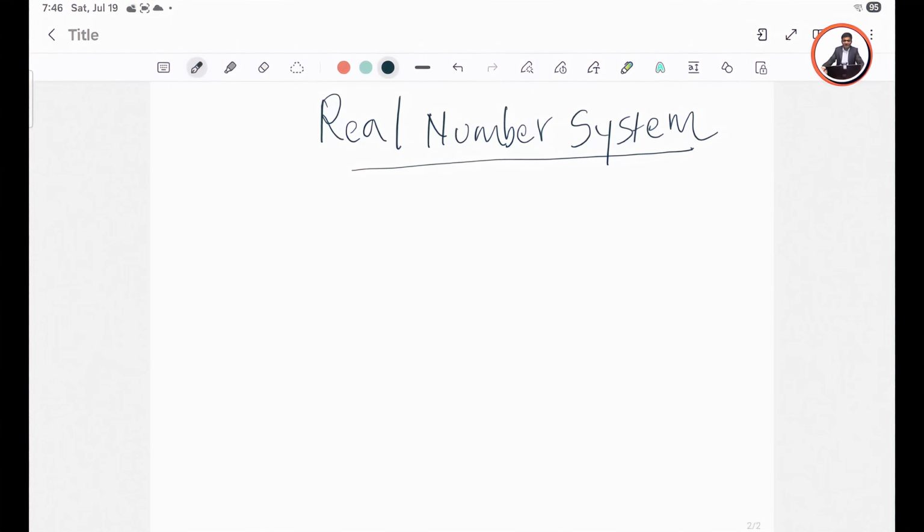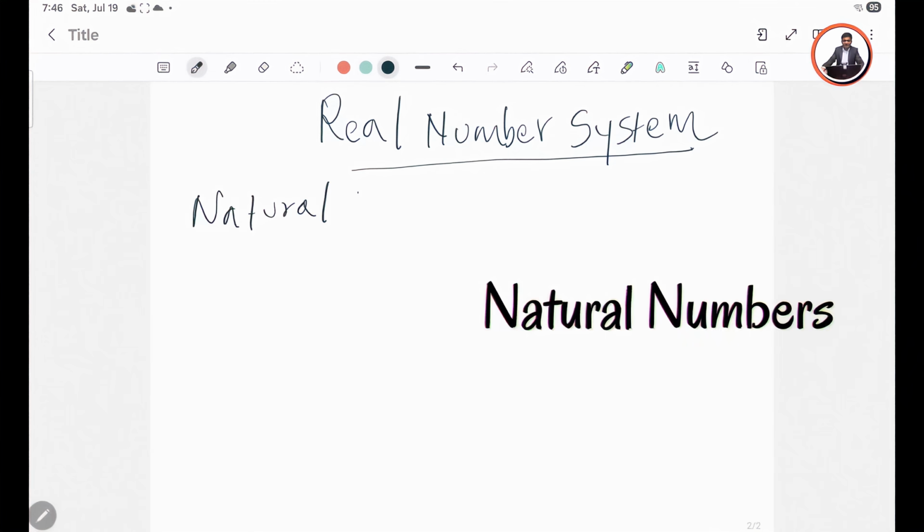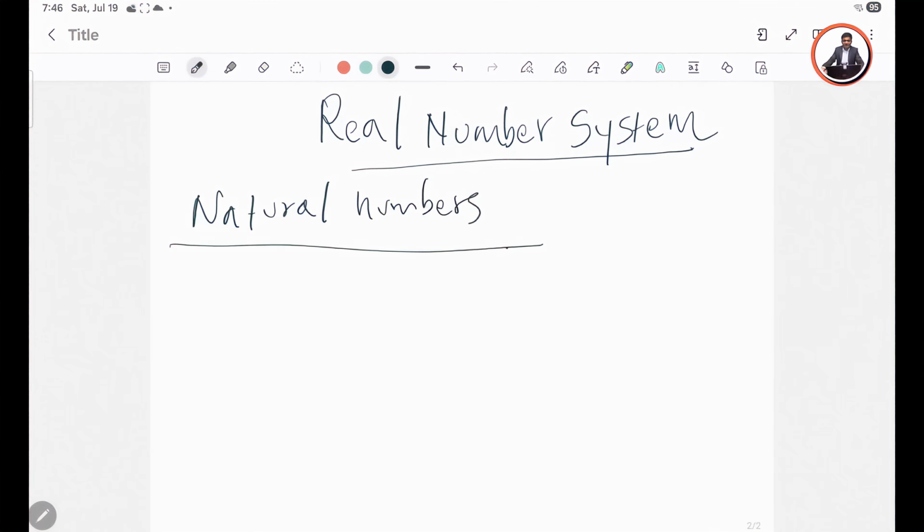First of all, I'm going to talk about natural numbers. So, natural numbers can be thought of as counting numbers. So, for example, counting numbers we can write like this. We say the set of counting numbers C, and we never count from 0. The counting starts from number 1. So 1, 2, 3, 4, and so on. So those are counting numbers or natural numbers.